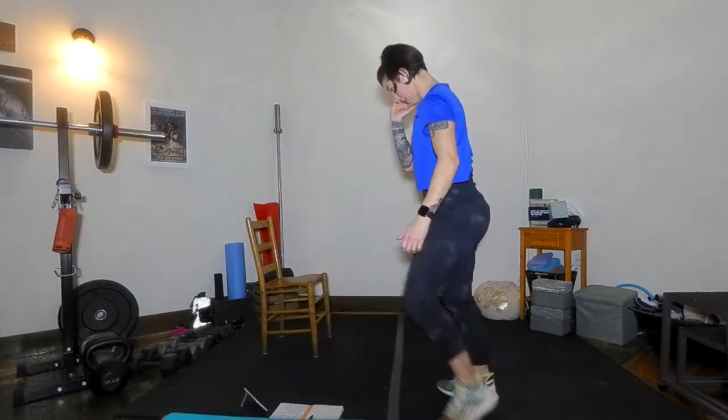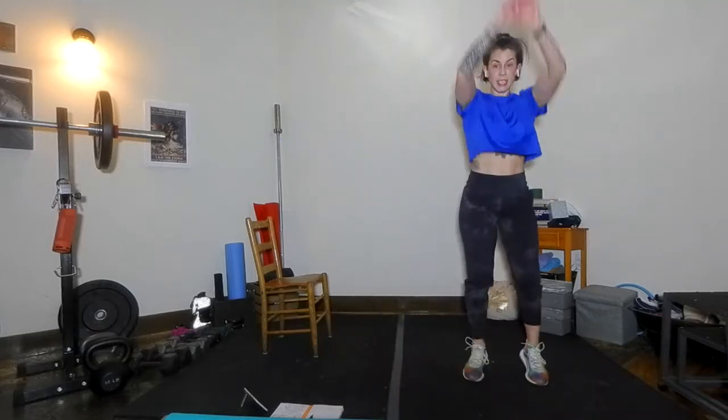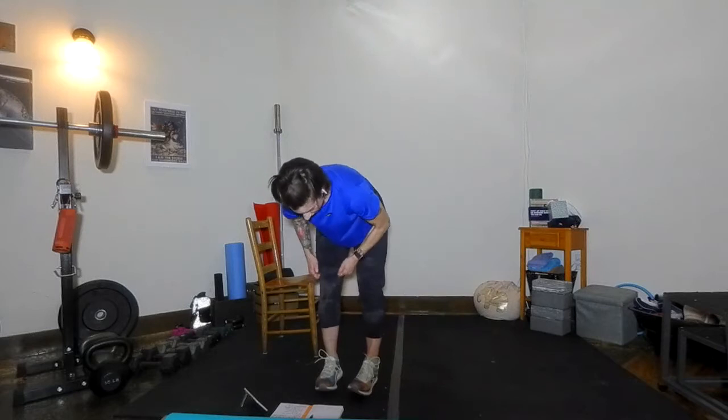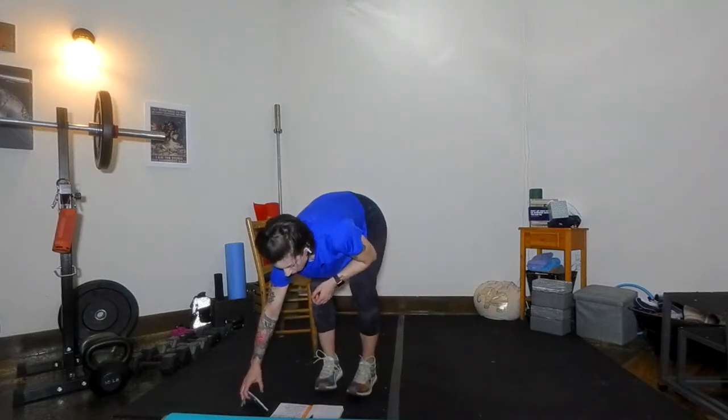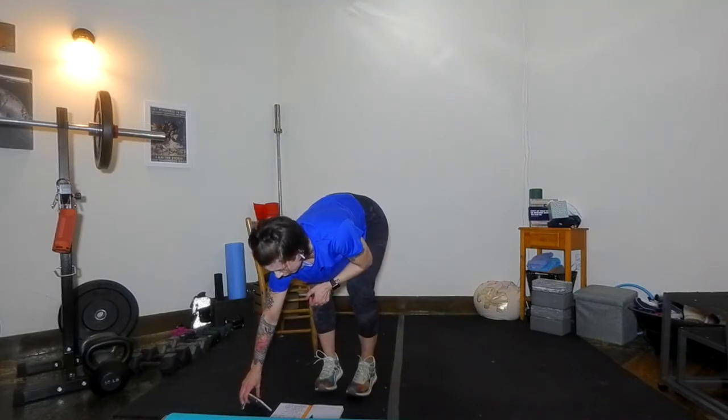We're going to go 30, 30, and 30. First move is going to be squat, heel up behind you. That's 30 seconds. Next one, we're going to go sidestep, heel lift. Sidestep, heel lift. You choose how fast you want to go. The first one, squat, heel to bum. Coming in 3, 2, 1. Here we go. Squat, heel.